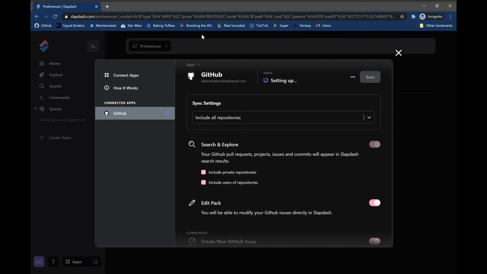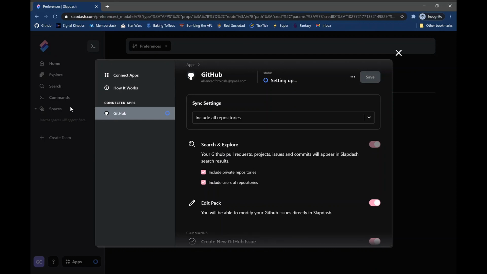But one cool thing about Slapdash, you can actually customize your space. You have things called spaces. On my personal account, I have a space for work, I have a space for school, I have a space for those side projects and so on. But those spaces aren't just for one type of application, one type of file. You can say, okay, I want all files that are in the school folder of my Google Drive and all GitHub repos that have school in the name to be included in this space. And you can see all the recent commits to those repositories. For example, I have a bunch of private repositories on my main GitHub account, like school-app1 or school-app2, and that allows me to easily find the recent file changes just from Slapdash. I can get a very quick update on what's been going on.